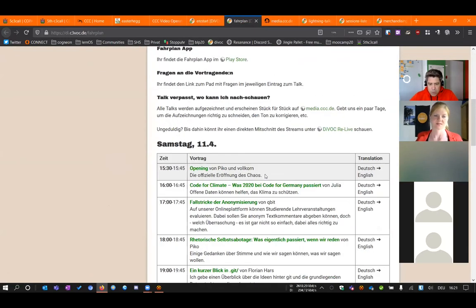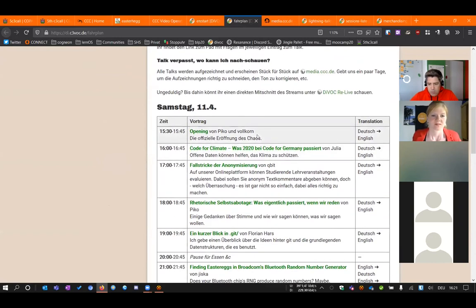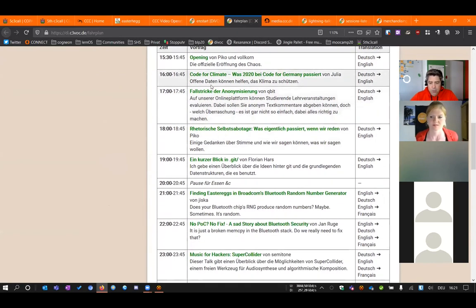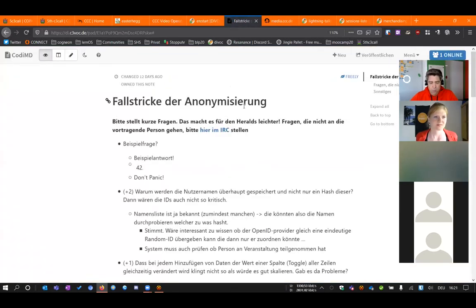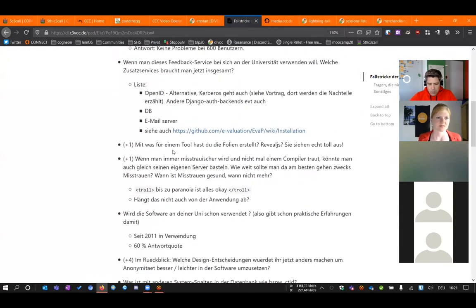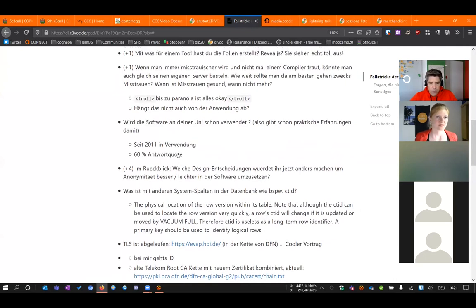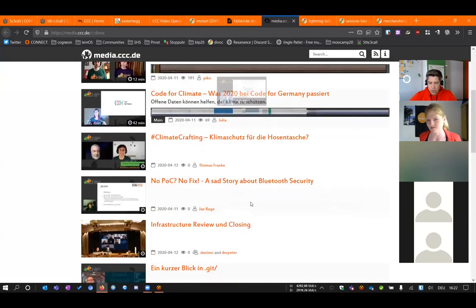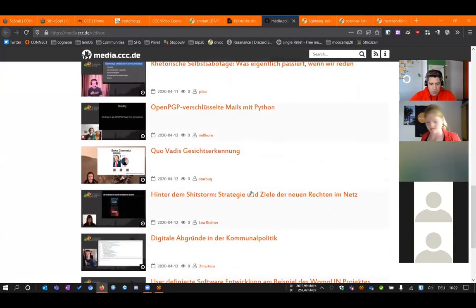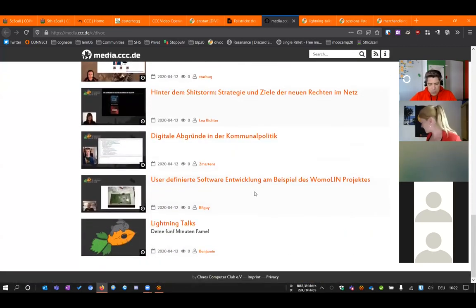It has pretty much the same format. You have the individual days, you have the time schedule, you have the talks over here. You can click on each talk and you get a short description and a pad for documentation. We use the same or pretty much the same technology for each of the talks, so everybody could write a collaborative documentation of the talks. And you have all the recordings for all the talks here, for this 2-day or 3-day event over Easter. You can just play it back and listen to it. There are audio versions, but also video versions.